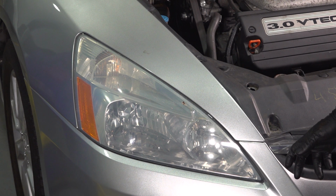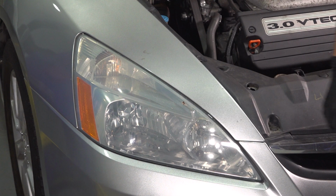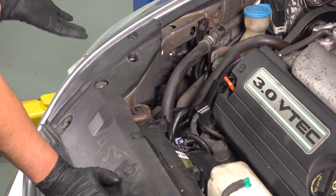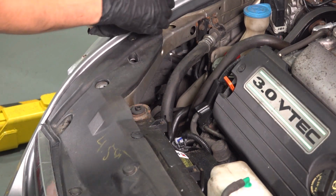Just so you know which bulb is which, that's the low beam, that's the high beam, and this right here will be your turn signal and a running light bulb. I'm working on the passenger side because the procedure on the driver's is the same. You just have the battery in the way, so you have to sneak your hand in a little bit of a tighter spot. However, it is still doable with the battery in.